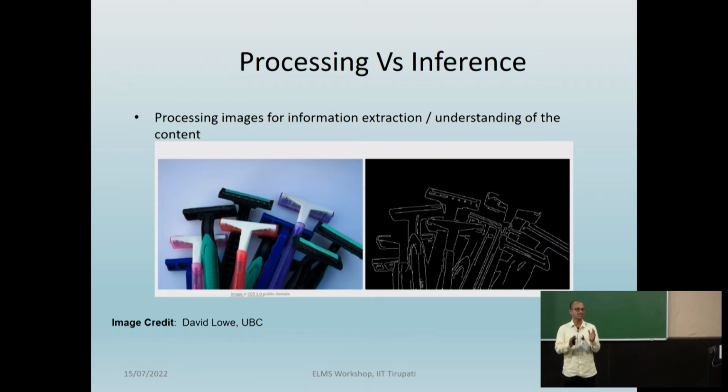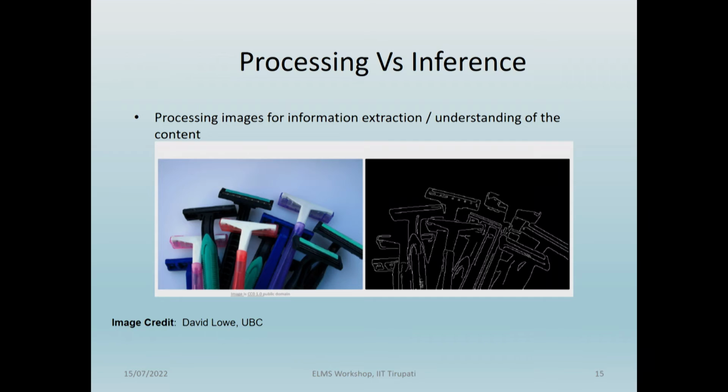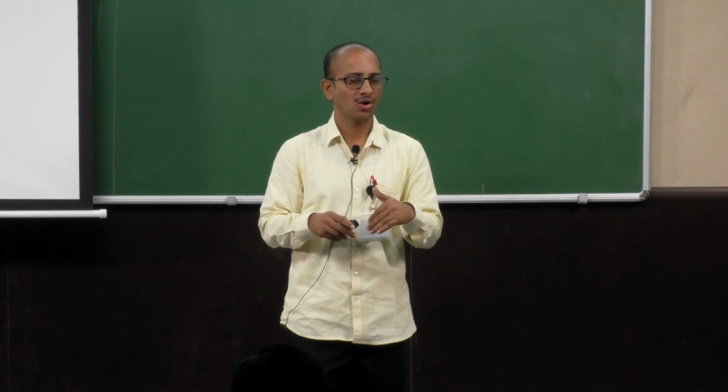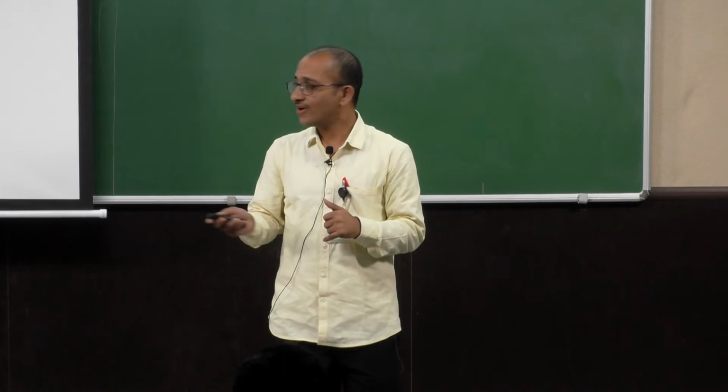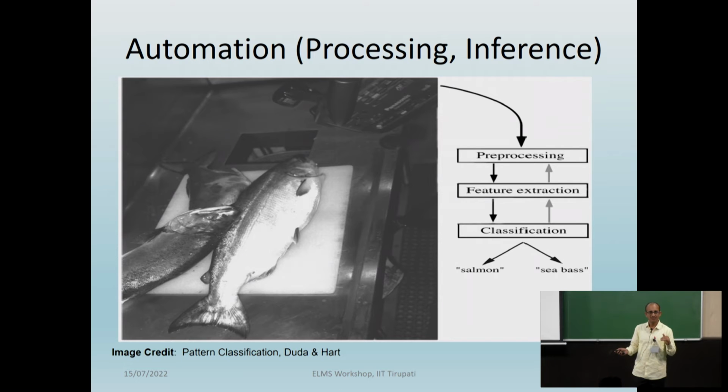Processing is, the input is also a kind of signal, image or audio, and the output is also a signal. That is essentially what any processing, either signal processing or image processing, does. But we cannot stop there. Like humans perceive and infer, we also would like to make the machines infer. So for that inference is also needed. Essentially if we want to make any task automated, what we need is both of them: we would like to have the processing and then inference together.